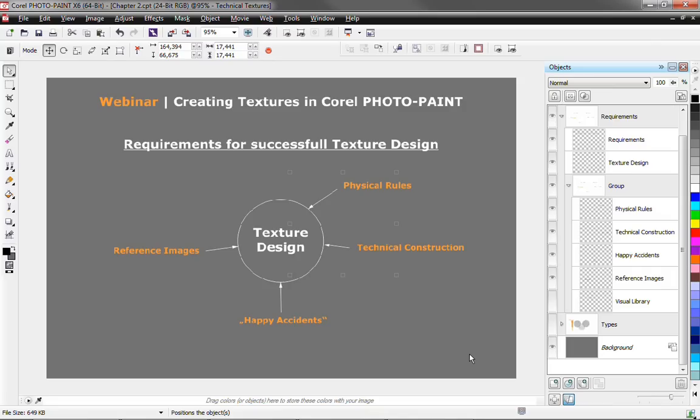So there are reference images. To use reference images, I would say it's better not to use them directly for the textures, just because if you do that, you probably create something that has been created before or designed before, just because a lot of designers do this. I made this experience in the past when I was working for several design studios.